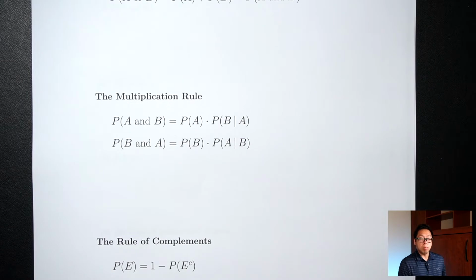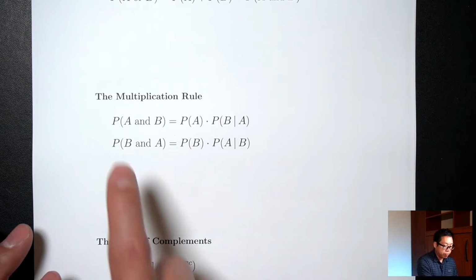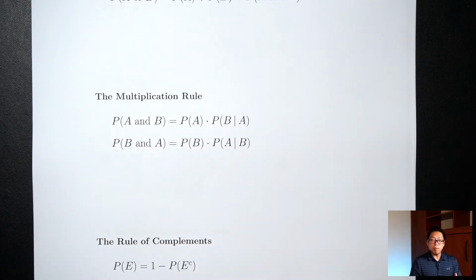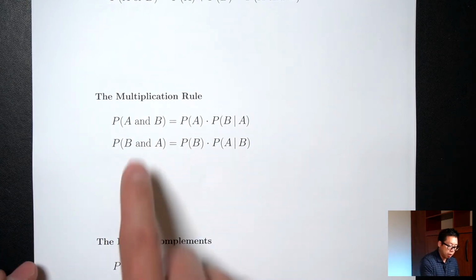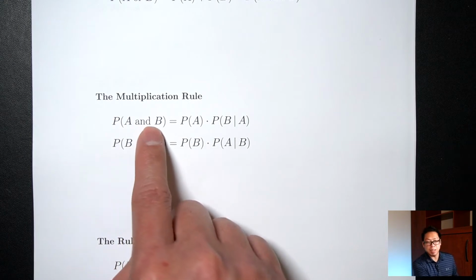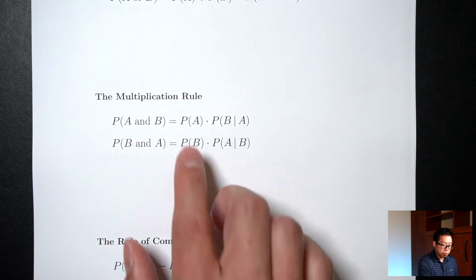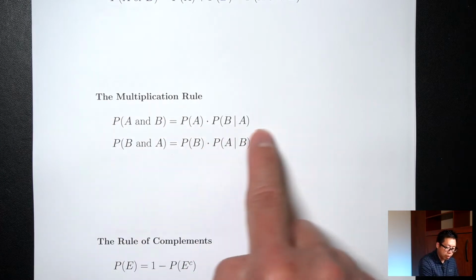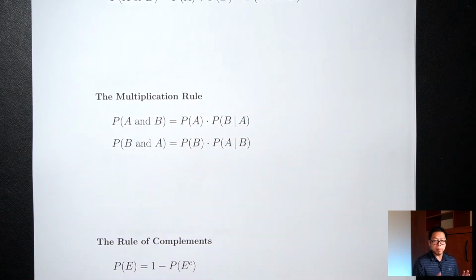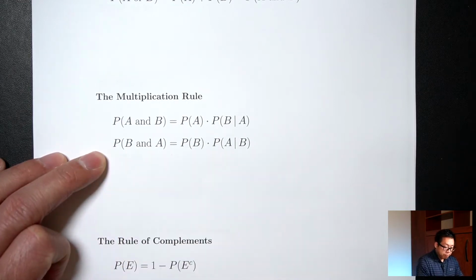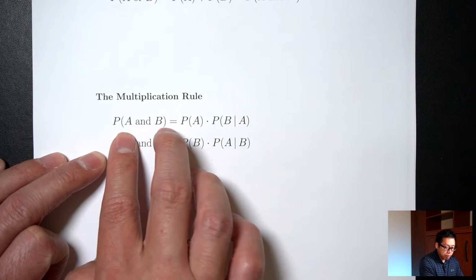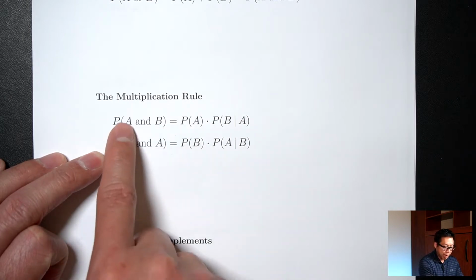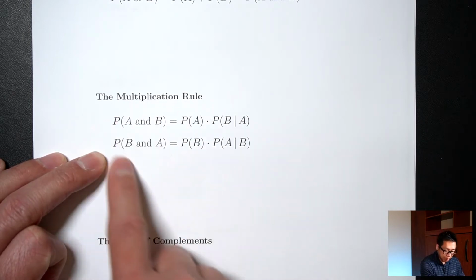The next one is called the multiplication rule, which we also already talked about in the last lecture, and we used it to find the probability of picking 2 people, right? We said picking 1 person and then picking a second person. And the way we did that was we ended up with 2 fractions that are multiplied together. So this first one is exactly the same multiplication rule that we talked about in the last lecture. The second one, all I did was I swapped the B and A. Okay, so I replaced A with B and B with A, and you get the second formula.